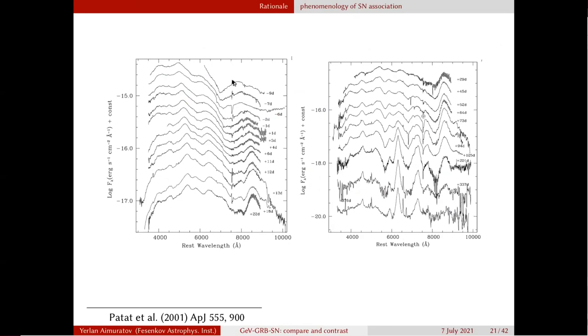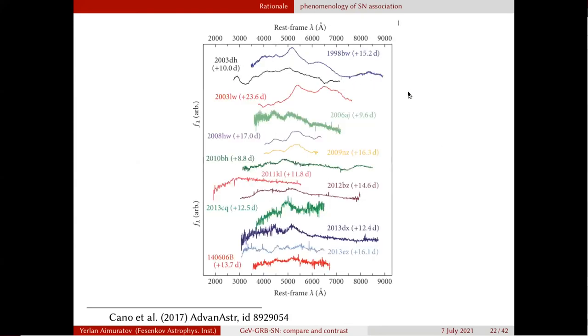So when the big telescopes look at the position of the GRB and follow up for several days, even months, like here, they see that the emission spectrum evolves towards a broadening of the absorption lines. Here are the prominent lines by which it is identified as a supernova, and it evolves drastically. So the supernova itself. Here is a collection of several supernovae associated with GRBs, and you can see that the spectral behavior is somewhat random, to be honest. This is the iconic SN 1998bw, the first of its kind, a GRB associated with a supernova. And it's like a standard ruler to be measured against new candidates.